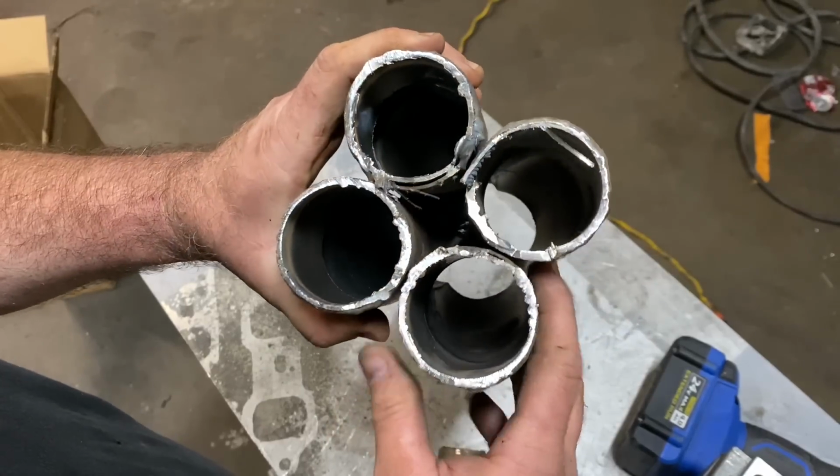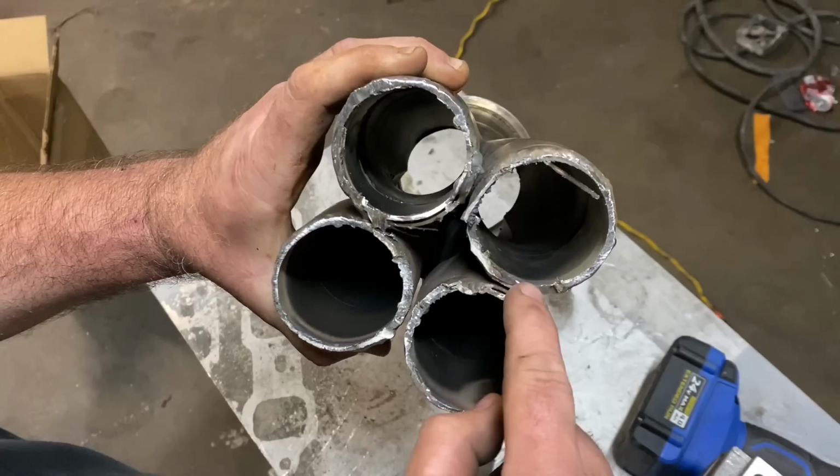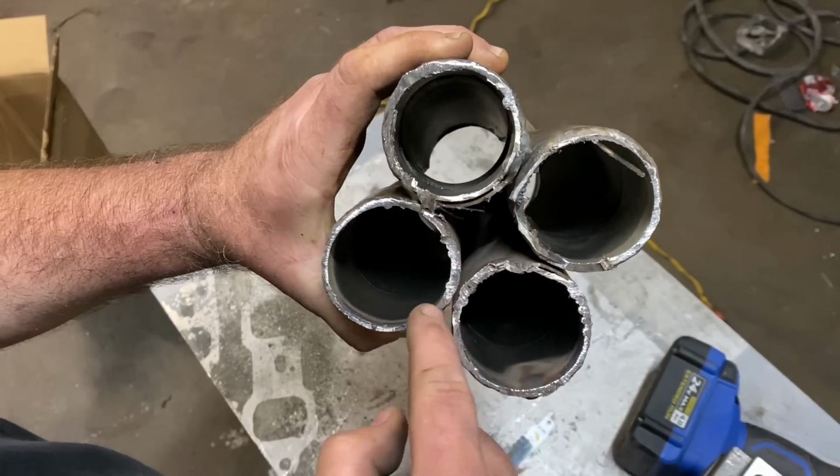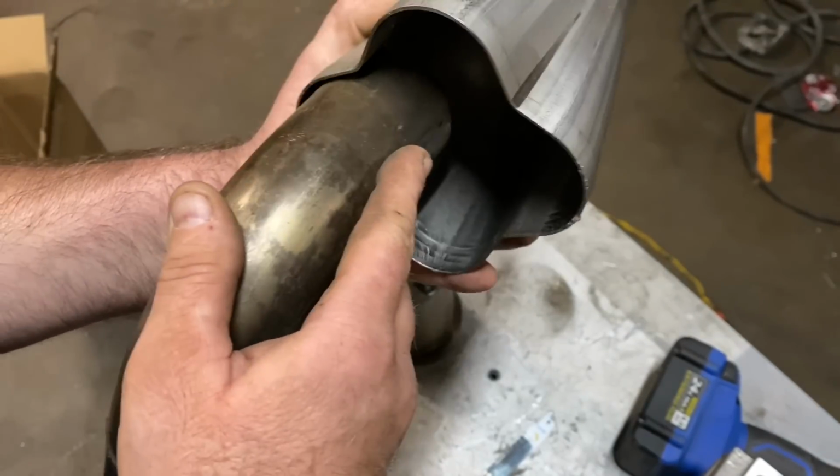So let's try to put this together. You've got a diamond that'll go in between those, and then you just weld it out here, weld the diamond, and then all the way up here, and then all the way up here. And that thing should fit application. We're gonna try to make it work.